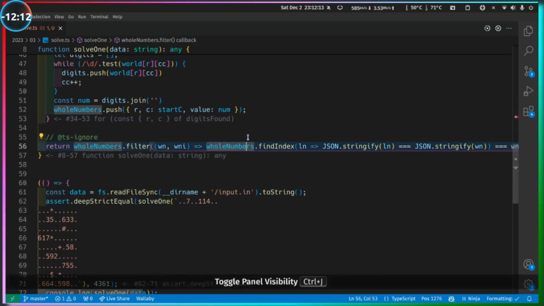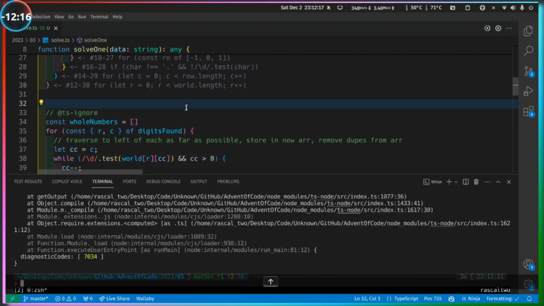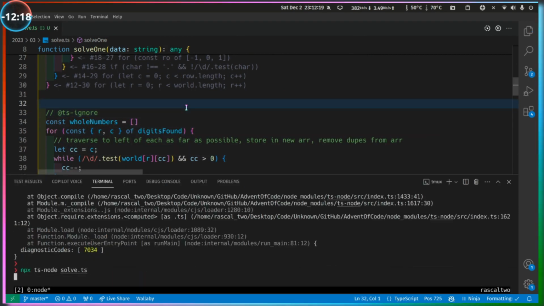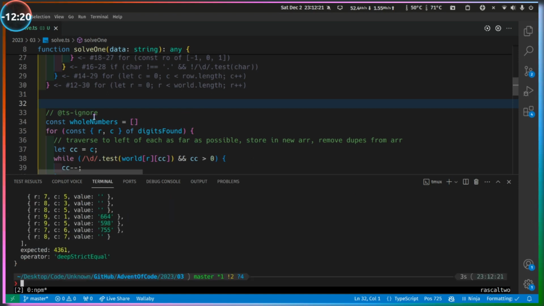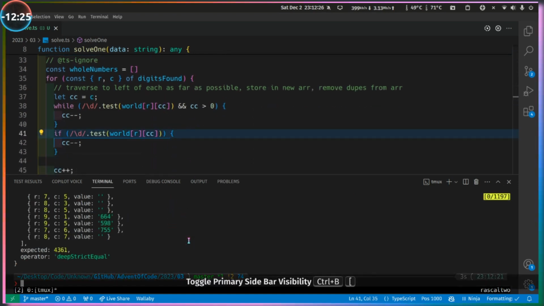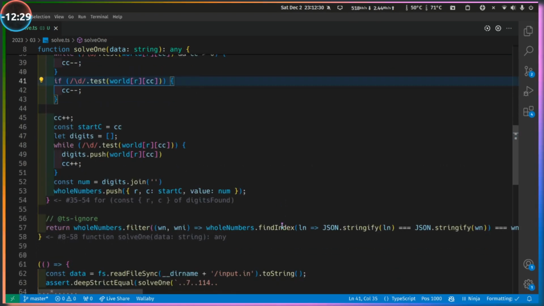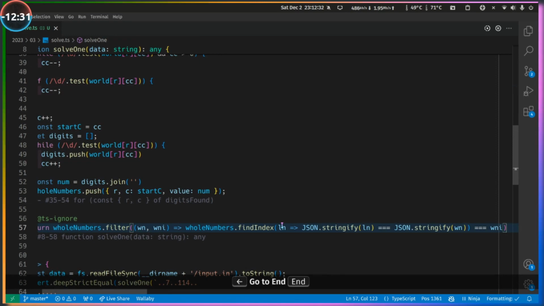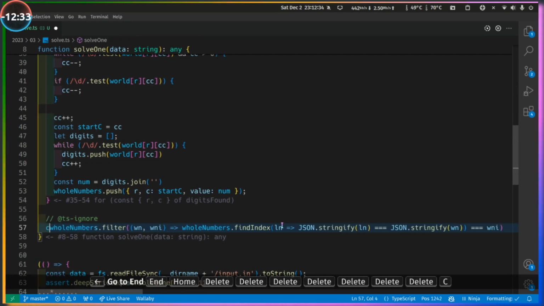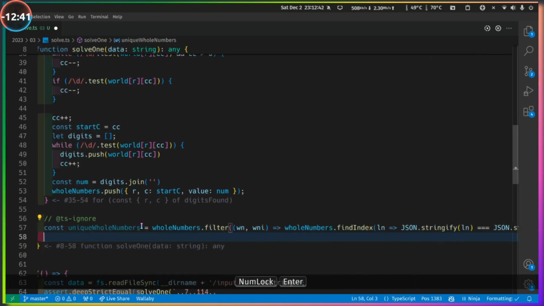Okay, of course, TypeScript angry. Okay, probably an easier way. Matrix. Oh, that's what I'm gonna do. I'm gonna convert this to a dictionary if it doesn't do what I want. I have a console around here. Oh no, I just have. The heck am I returning? Oh, I have them. I need to unique whole numbers equals whole numbers. There we go.